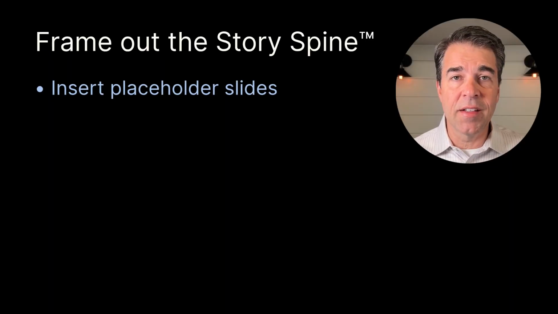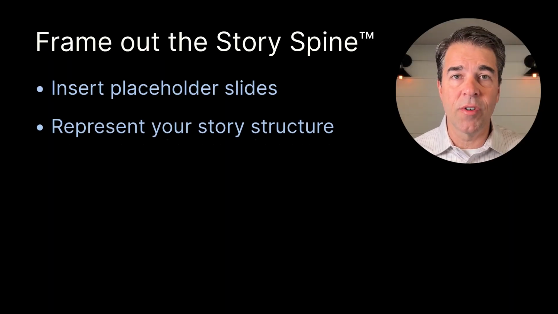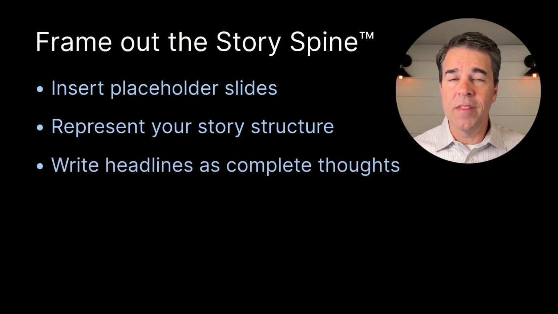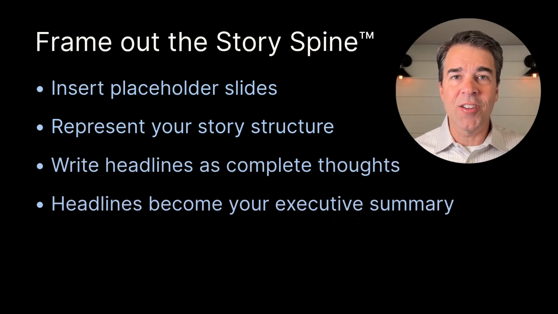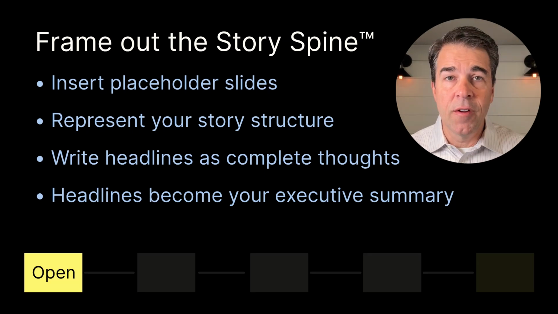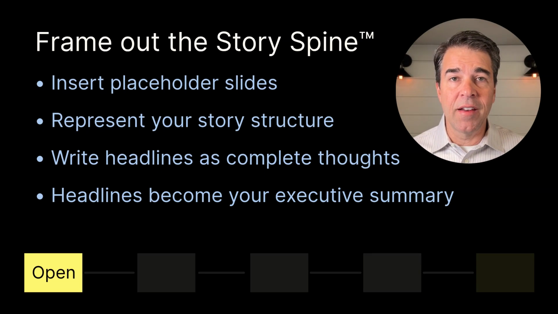Next, insert slides as placeholders that represent your story spine structure. Before you build any slides, write headlines, each that is a complete thought. These titles, read in order, actually become the executive summary. It's easy for you and executives to follow. First, spend time on the opening headline. Make sure that it connects with the audience and sets the tension.